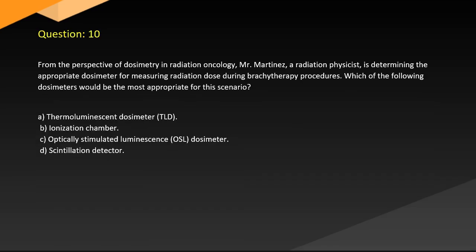Question 10. From the perspective of dosimetry and radiation oncology, Mr. Martinez, a radiation physicist, is determining the appropriate dosimeter for measuring radiation dose during brachytherapy procedures. Which of the following dosimeters would be the most appropriate for this scenario? A. Thermoluminescent dosimeter, TLD. B. Ionization chamber. C. Optically stimulated luminescence dosimeter. D. Scintillation detector.